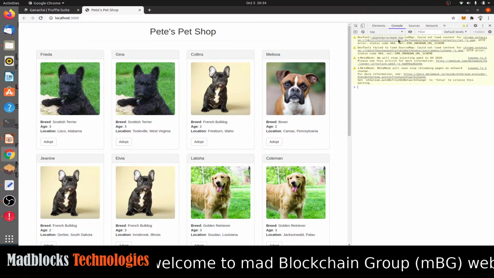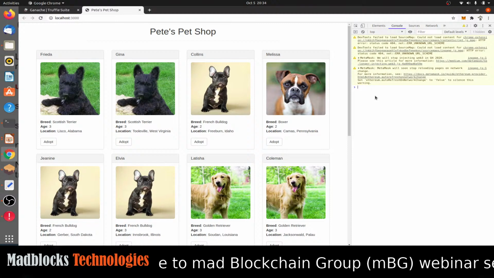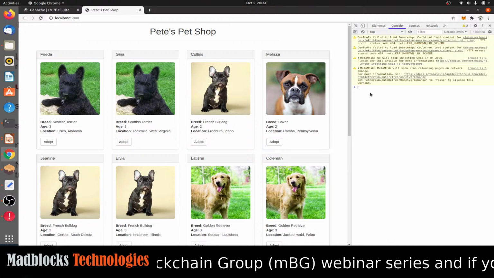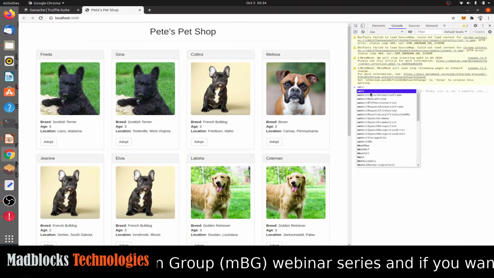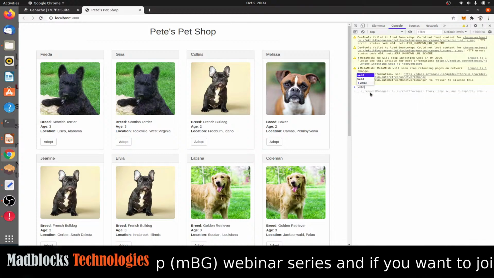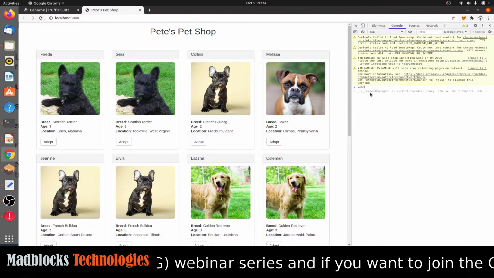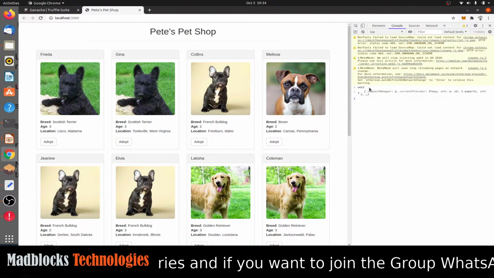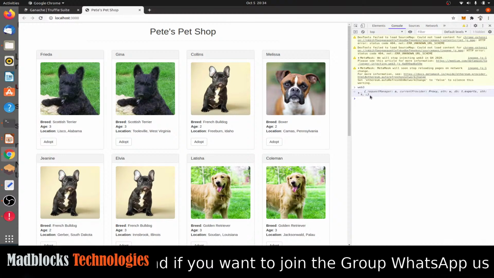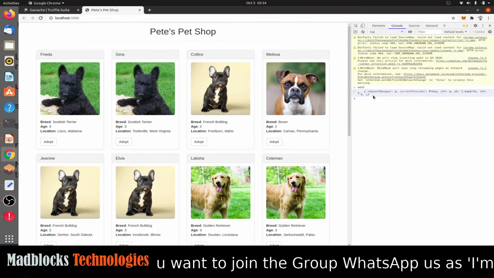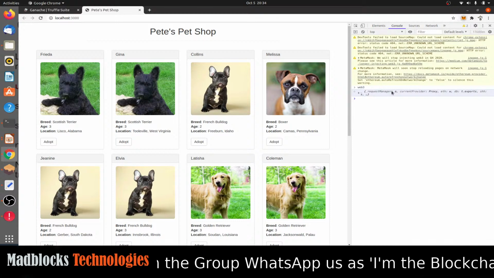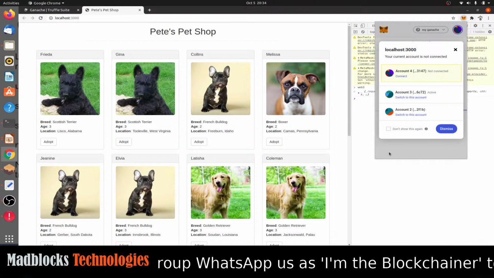So you can see in the console if there is any mistake, and you can check whether the web3 API is working or not by using a command called web3 here. When you type web3, immediately it has to respond. Here you can see the returned result of it, right. So it means your browser is supporting web3, okay. Why is it supporting web3? Because we have the Metamask wallet here, so that is why it supports the web3 object, okay.